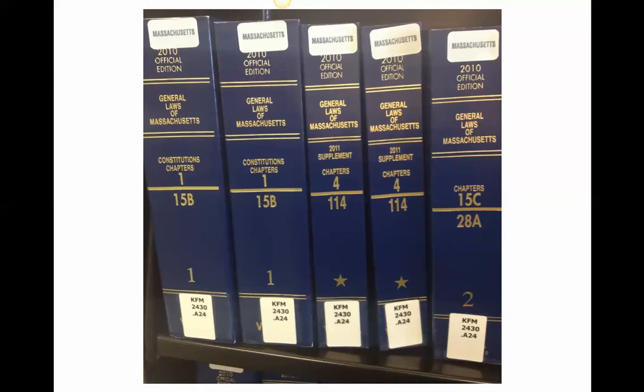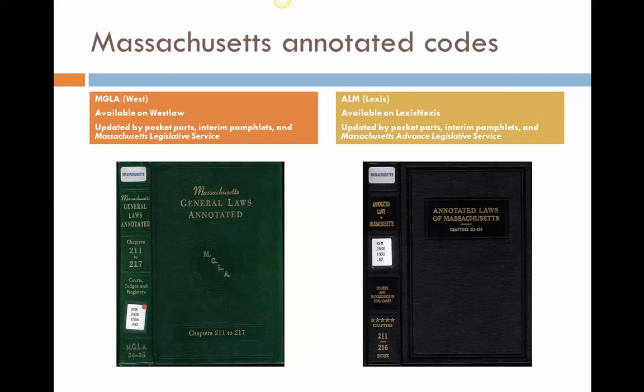In Massachusetts, we have a similar structure where there are 3 publications of our statutory code. The official one is called the General Laws of Massachusetts. Okay, has no annotations, literally just the text of the statute, but it is the official one. So if there was any discrepancy between the text of the language in these official General Laws of Massachusetts and the language in these unofficial annotated codes, the official one would control.